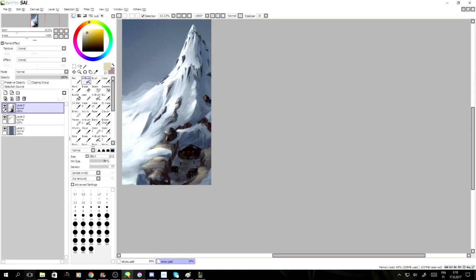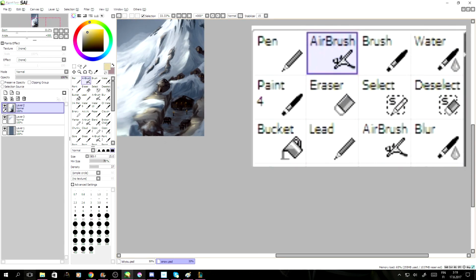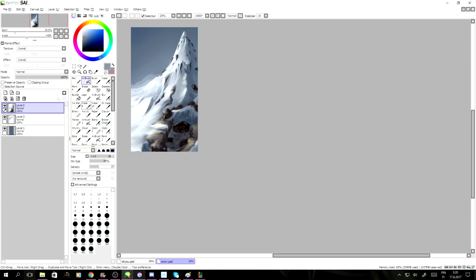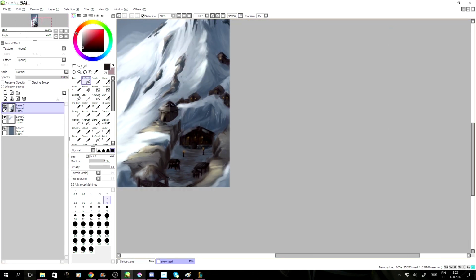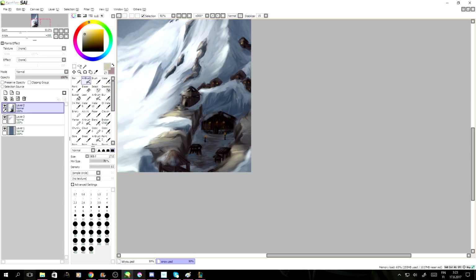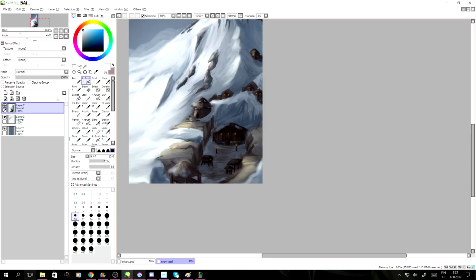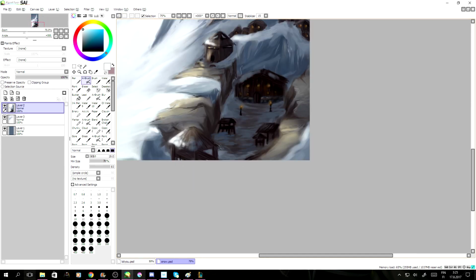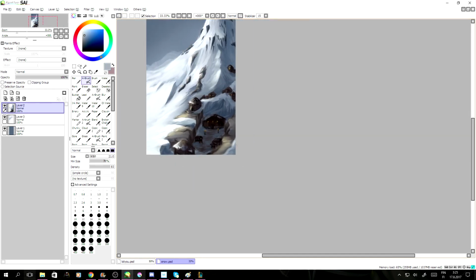I use only two brushes. It's a standard airbrush, the normal brush that comes with Photoshop. I have not changed the brush in any way. I only change the opacity of the brush and the hardness and the size, obviously the size, but I sometimes make the brush a little bit softer and sometimes a little bit harder.